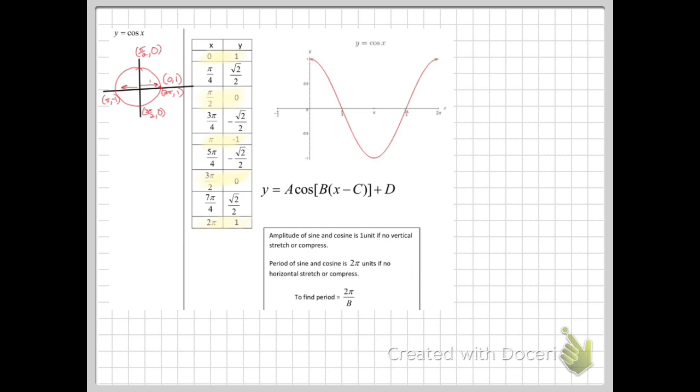Same stuff applies. So that midline is our green line. It's our vertical shift. The amplitude is the height of a hill. Amplitude's always going to be positive. The period of the graph is going to be the distance between a full cycle. So notice cosine starts at the top of a hill, goes all the way down through the midline to the bottom of a valley, all the way back up to the top of a hill.